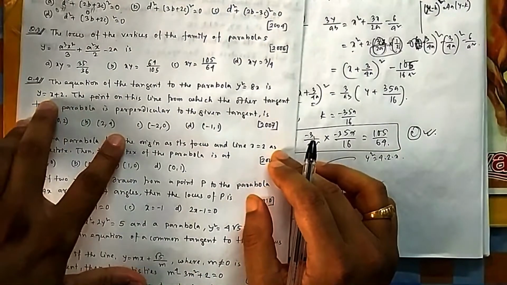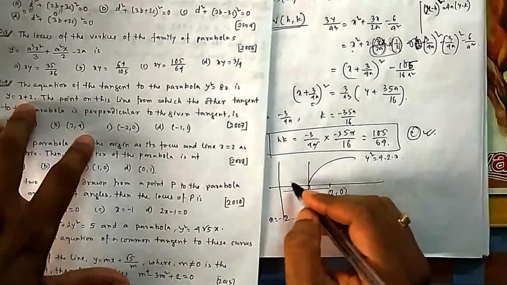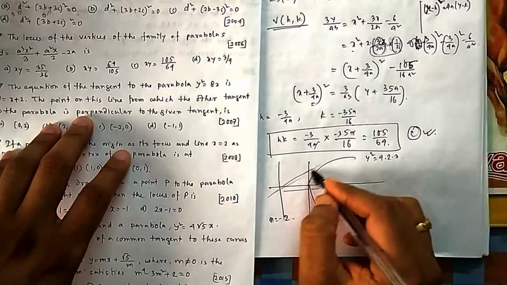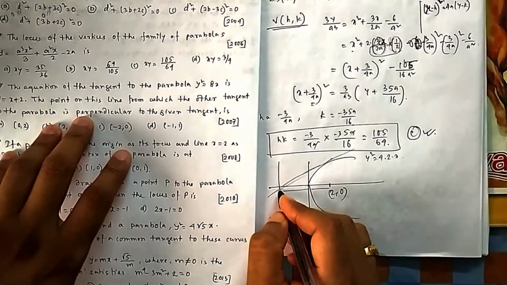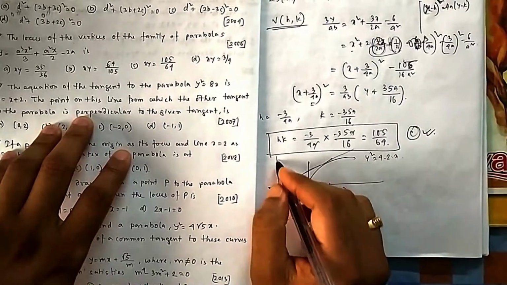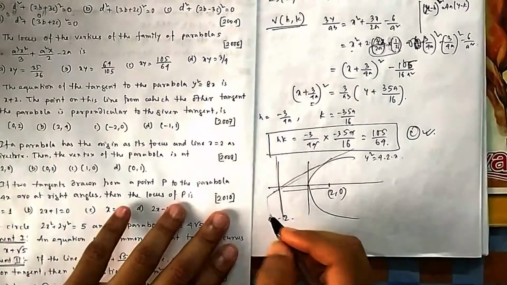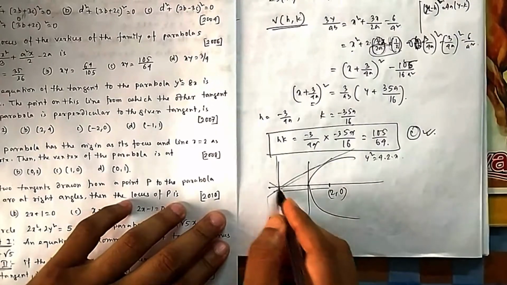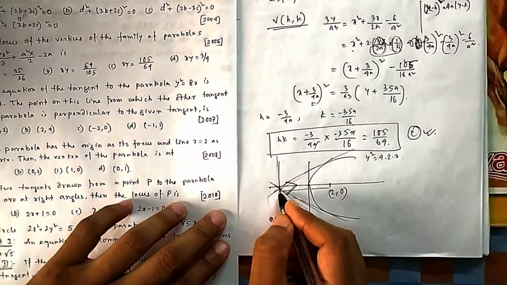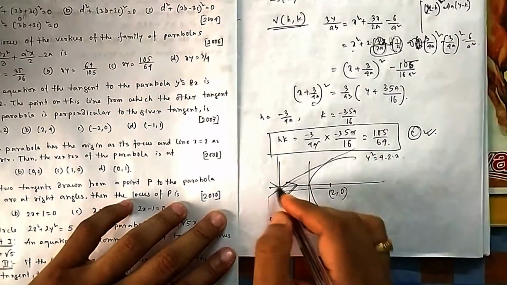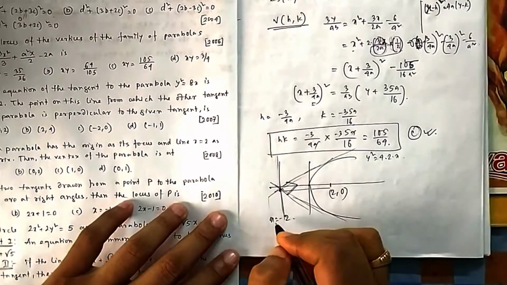And one equation they have given, y equal to x plus 2, something of this fashion. Then you need to draw a perpendicular. So perpendicular tangents can be drawn from the directrix only, because it is the director circle. So from the director circle only perpendicular tangents can be drawn. So this is the perpendicular line, if my drawing is correct. So always perpendicular tangents can be drawn from the directrix only.